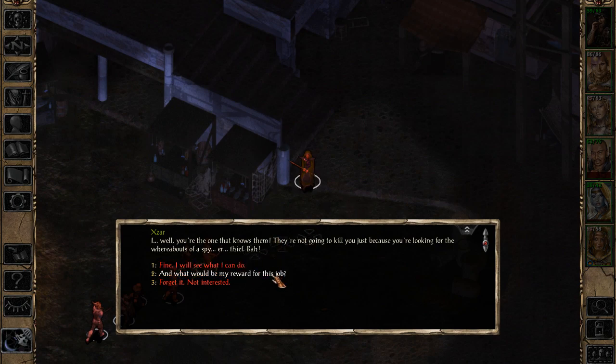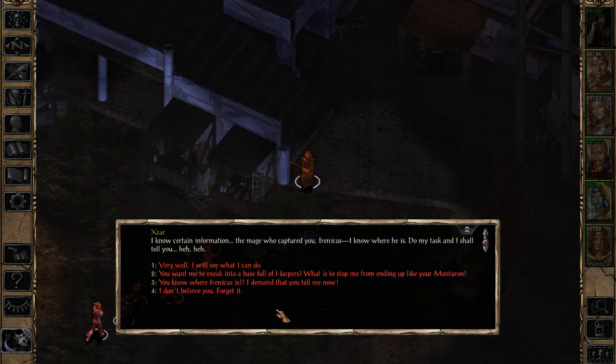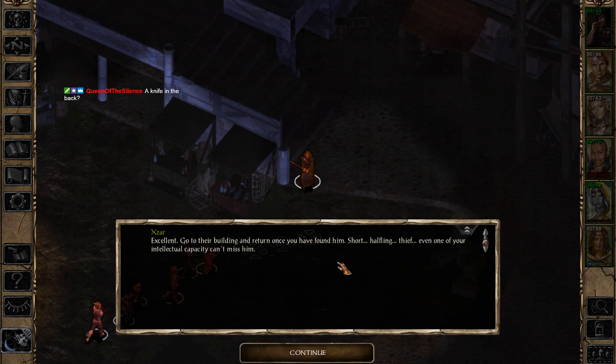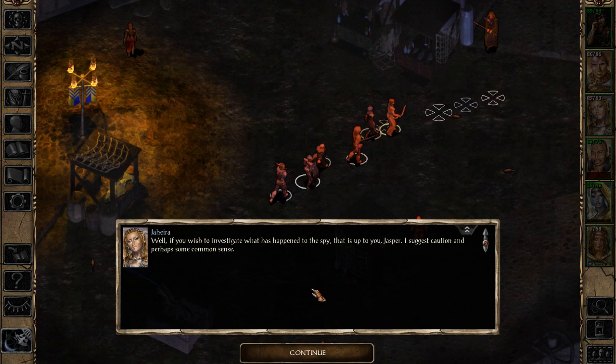And what would be my reward for this job? A reward? Is it not enough to save a fellow being in need? Bah! Very well, you shall have a reward in gold for your efforts and something else as well. I know certain information. The mage who captured you, Irenicus, I know where he is. Do my task, and I shall tell you. Very well, I'll see what I can do. Excellent. Go to their building and return once you've found him. Short, halfling, thief, even one of your intellectual capacity can't miss him. I don't like your tone. You used to be following me around, and now you're all... your intellectual capacity.